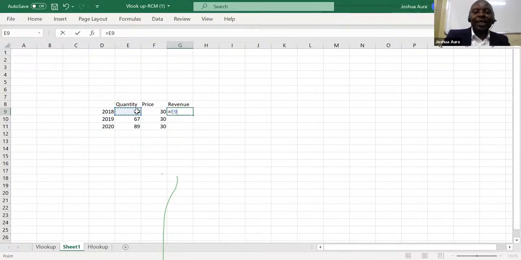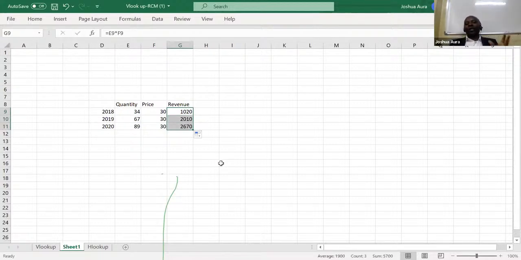I hope you're able to see the times is on top of number 8. You say times, 30, you say equals, and then you bring your cursor up there and use the free fall. When you use the free fall, you can see it has given you the automatic multiples. 67 times 30 is 2010. 89 times 30 is 2670. Now, ladies and gentlemen, please tell me whether I can now go on to something different.